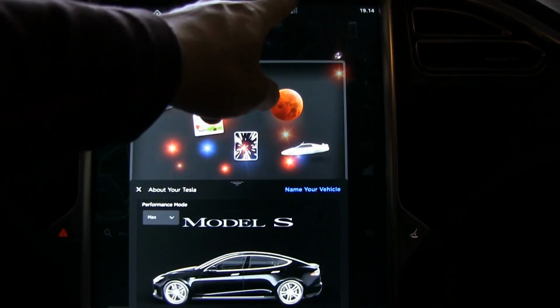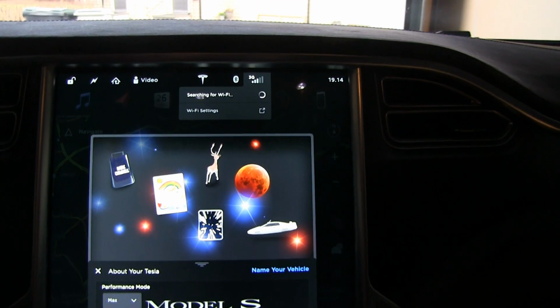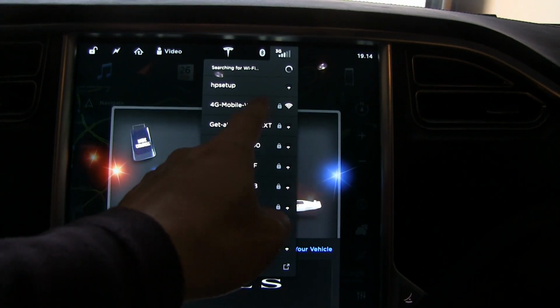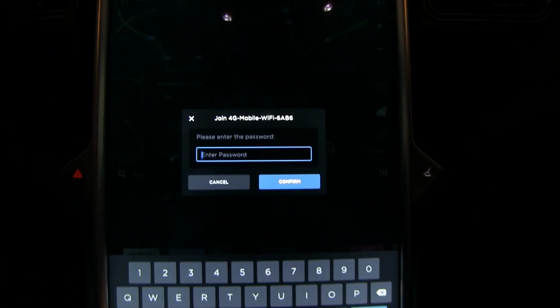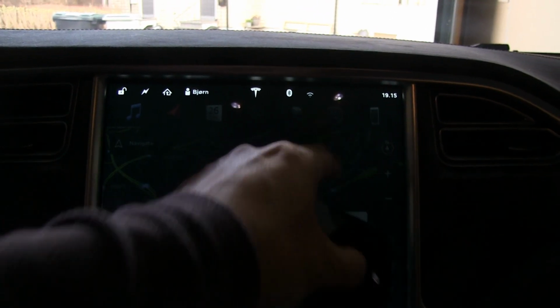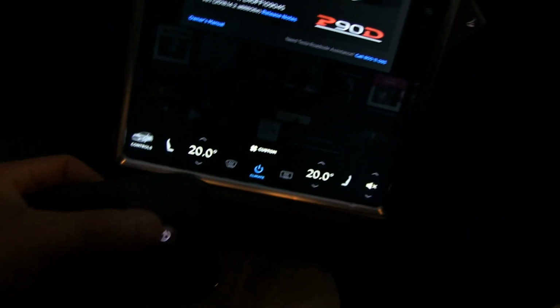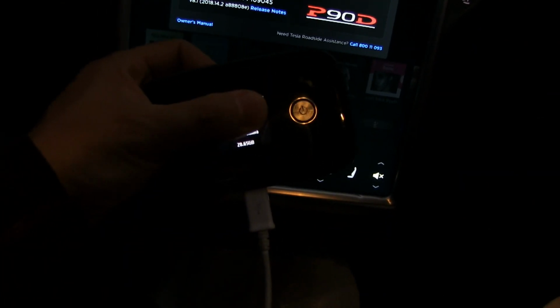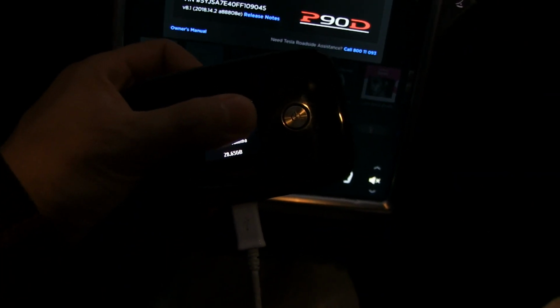So what we have to do is connect to Wi-Fi. All right, we probably have lots of Wi-Fi's around here. Oh yes, we have to get that one. All right, let's connect it. Oh, I have some secret stuff here. Okay, hold on. All right, we are now connected to Wi-Fi. I can see on the counter here that we have 20.65 gig.